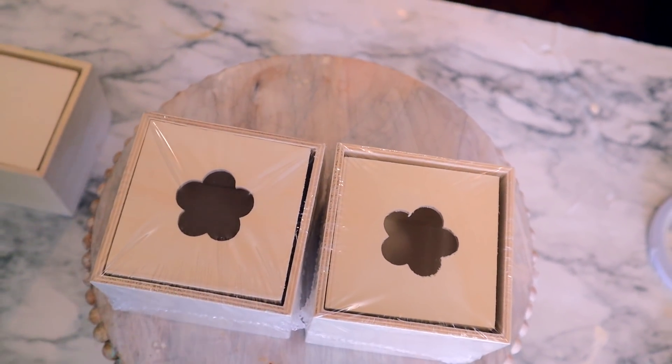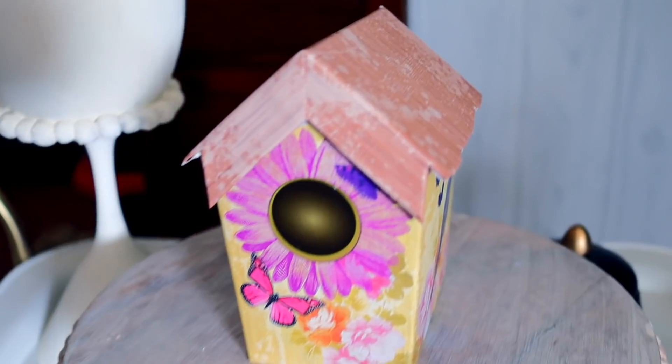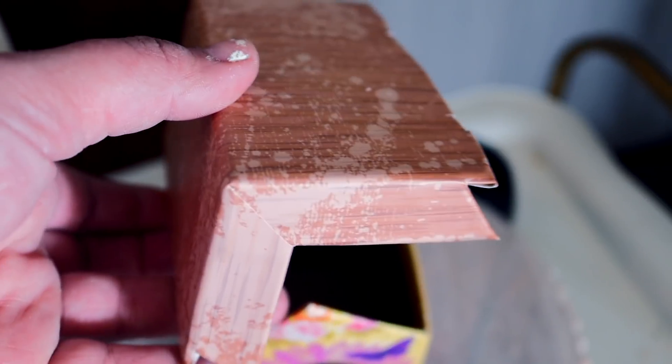I grabbed four wooden boxes — I want to maybe stain them. They're small, but two on top of each other isn't very big and it's a good size for a small area. I also got the Crafter Square brush sets. And there was this little birdhouse near the gift boxes — it's the actual shape of a birdhouse and the top comes off so you can put a gift inside. It has a little bird on the side and flowers. I thought this would be cute to DIY — paint it yourself and maybe put it on a little stand.